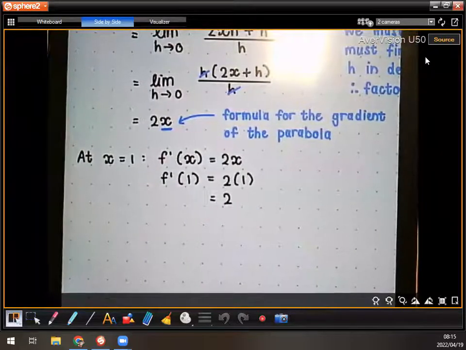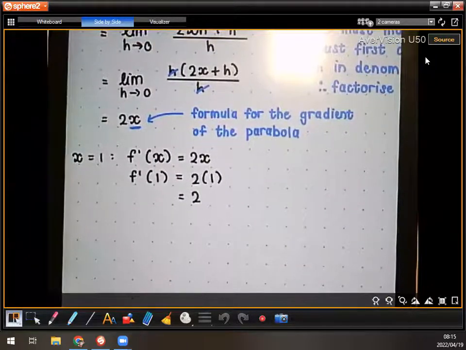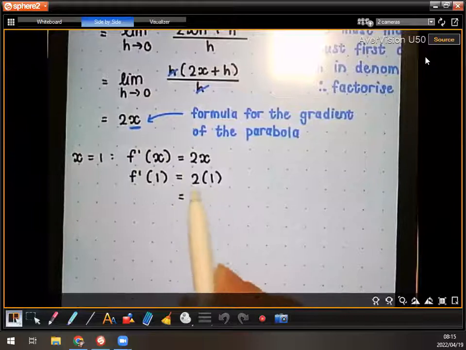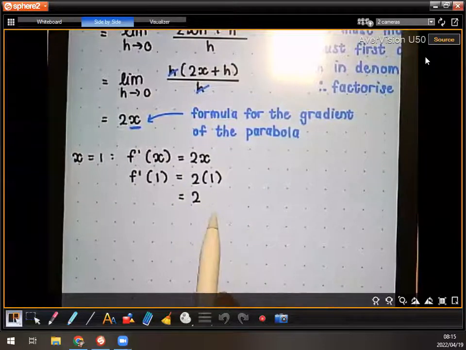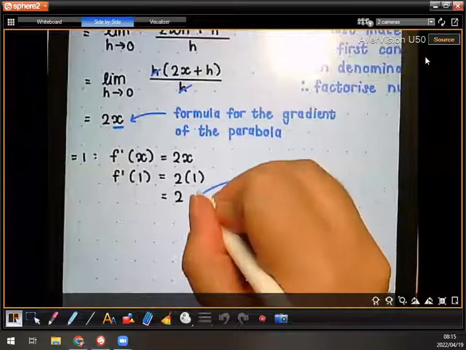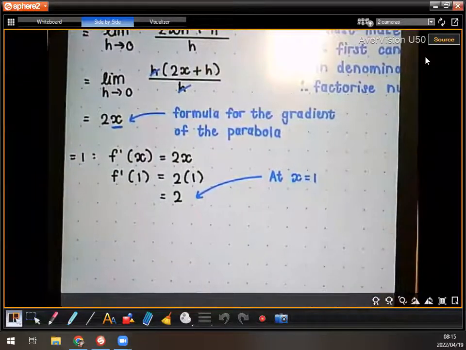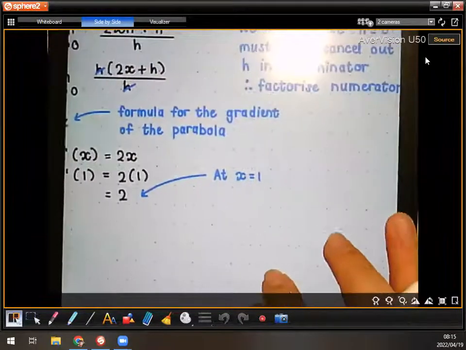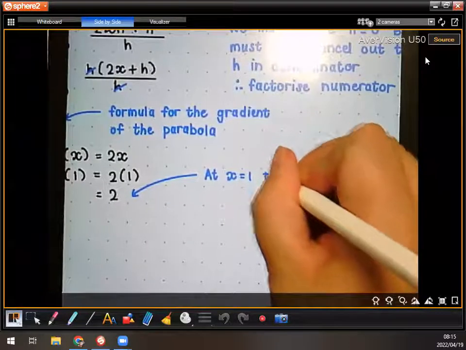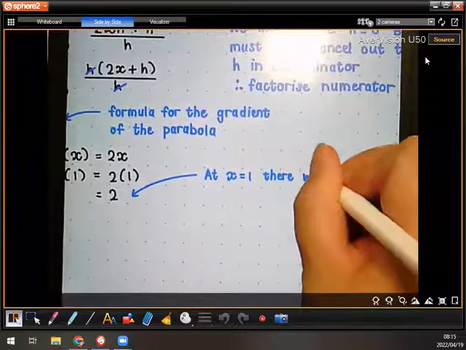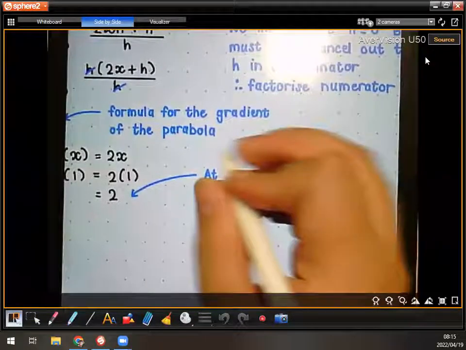Let's just discuss what this actually means. We have a function, a parabola, x squared minus 2. At 1, negative 1 there is going to be a tangent. Does that ring a bell? We kind of looked at it the other day. And the gradient of that tangent is going to be 2. So I'm going to write it down: at x equals 1, or that point 1, negative 1, it doesn't matter, at that point there will be the tangent.